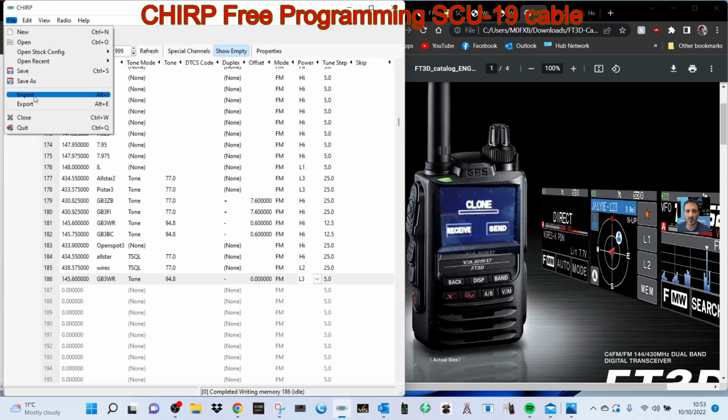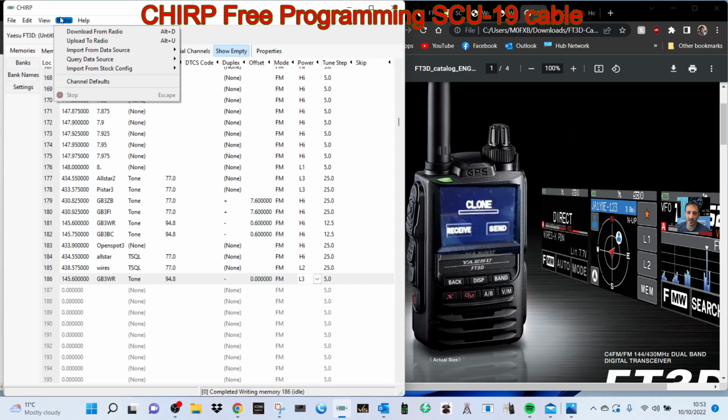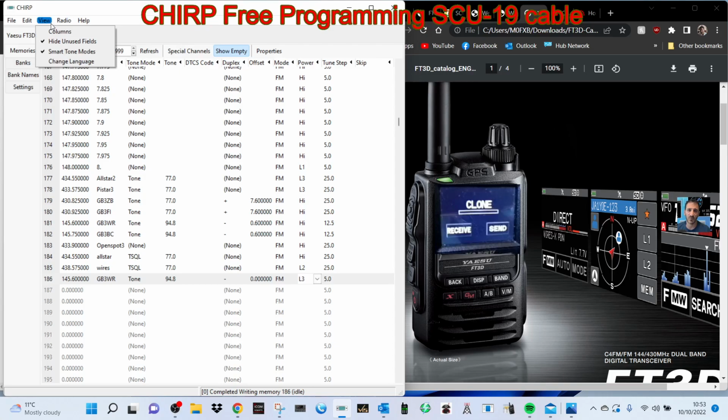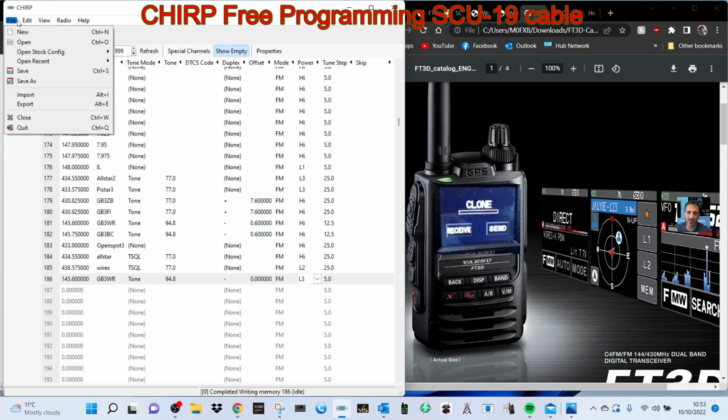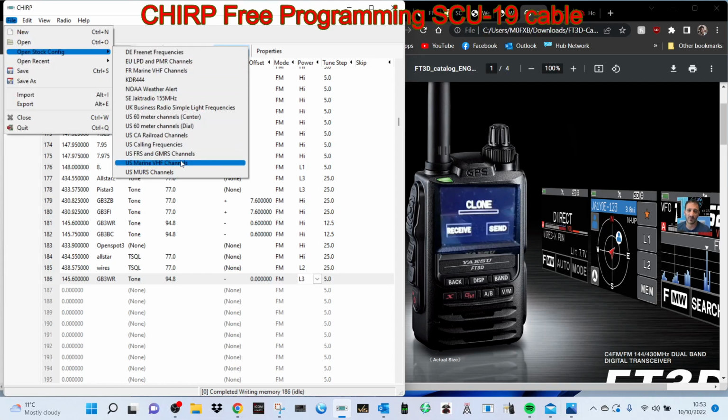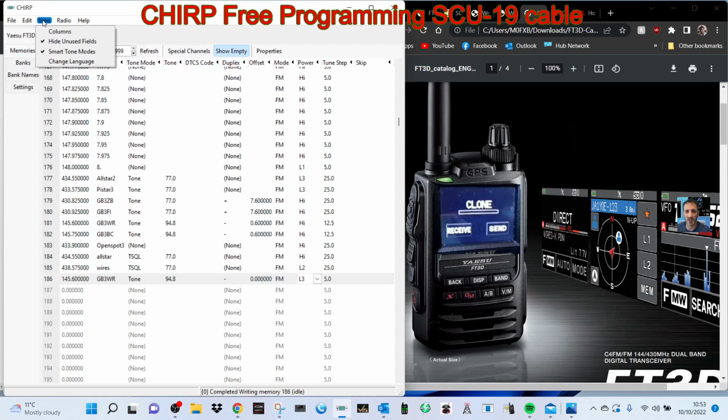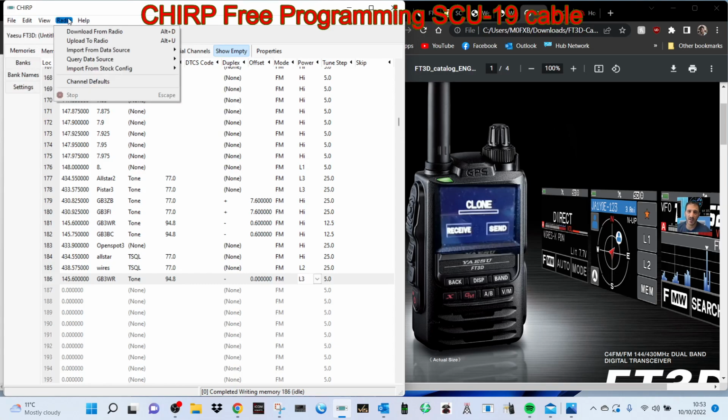You can export, you can save as. It's got a thing here where it shows, where is it? I'm trying to find this repeater. I know you've got repeater book here somewhere. You've got open stock file, that's an interesting one. All these different channels that you can click on, and you'll have all of them as well. Now it's definitely got a repeater thing somewhere. Import data source, there it is, repeater book.